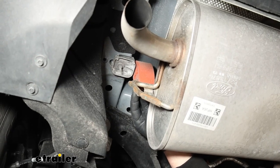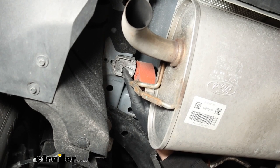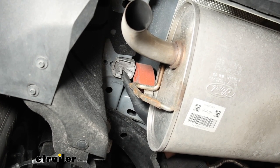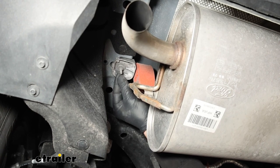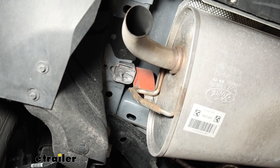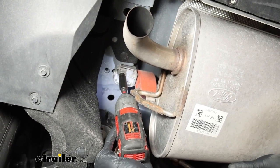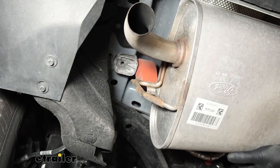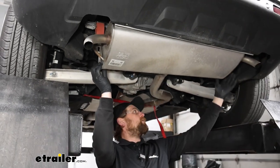On the bottom of the frame, you can see where the exhaust is going to be connected — we just have this 10 millimeter fastener to pull out. The passenger side is set up the same way, but over there you'll have a wire bundle with a little loop on it that goes over the stud, so you'll have a 10 millimeter nut to pull off before you can remove the fastener. We'll grab a 10 millimeter deep well and remove that — I already did the other side, so the exhaust should drop down a little bit here.